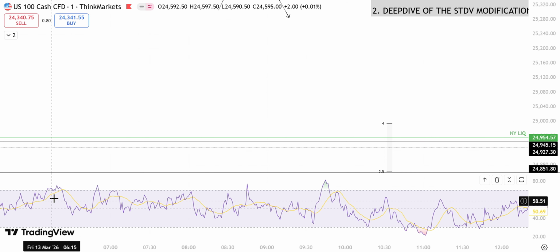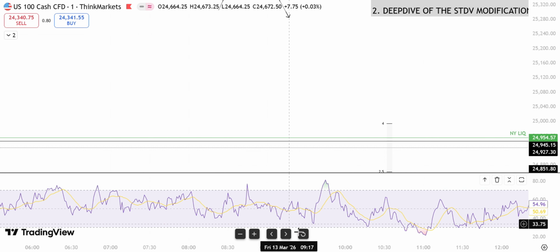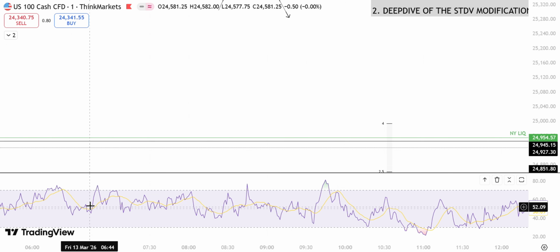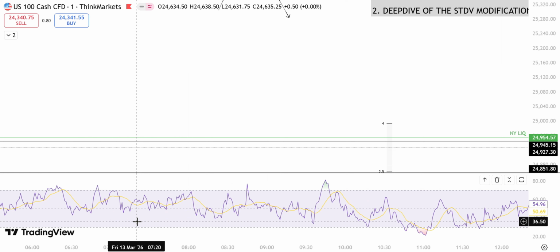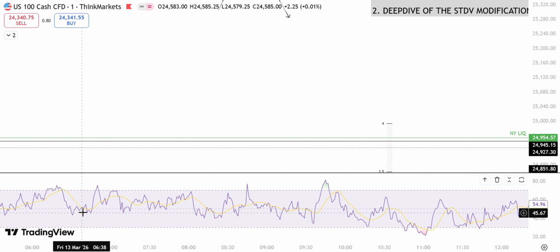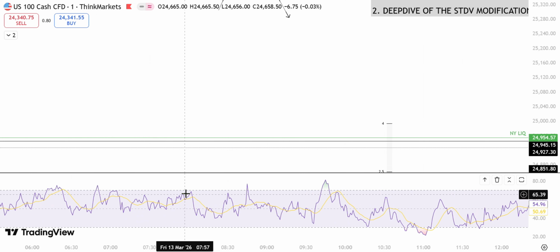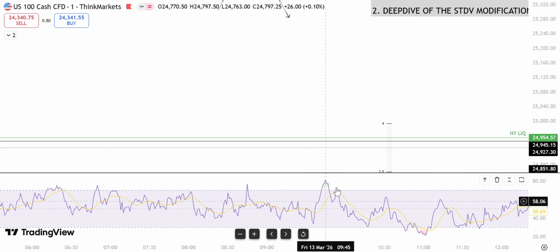And then this yellow line is just the average of everything right here. So you can see all of this accumulative state of the purple line. In this example, the purple line was in an accumulative state right here. Therefore, the yellow line is just going to follow. And then right here, we have this huge explosiveness.